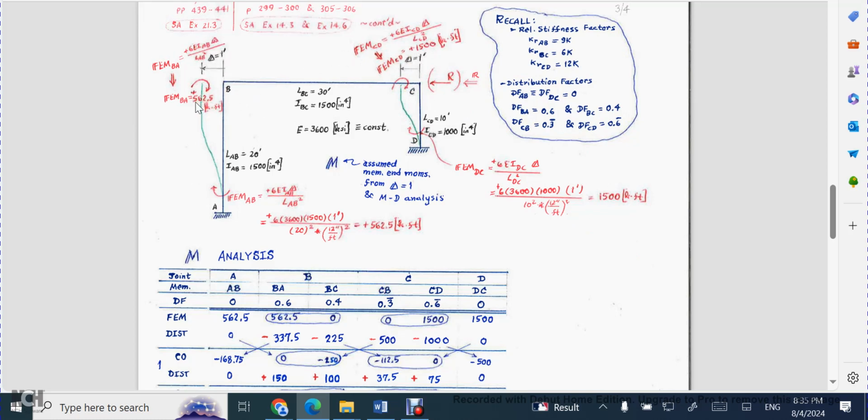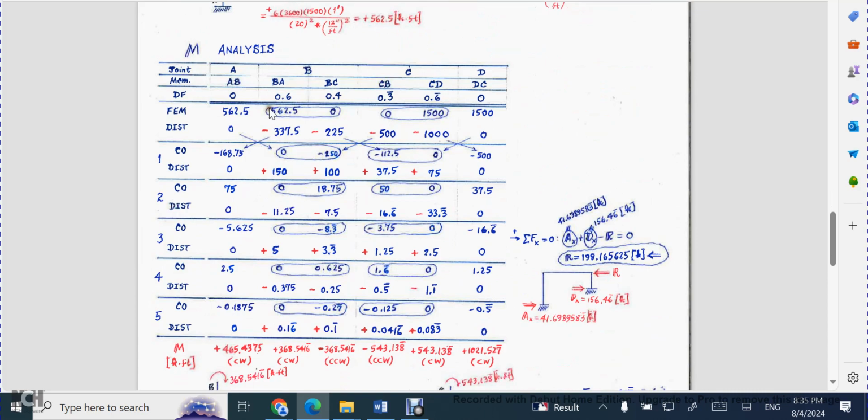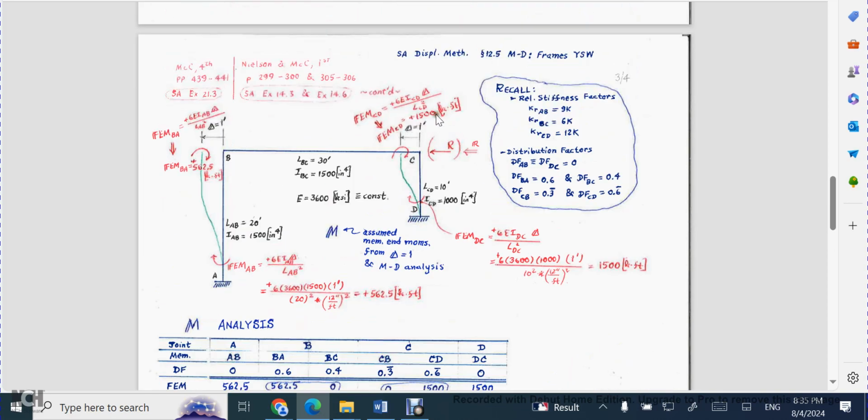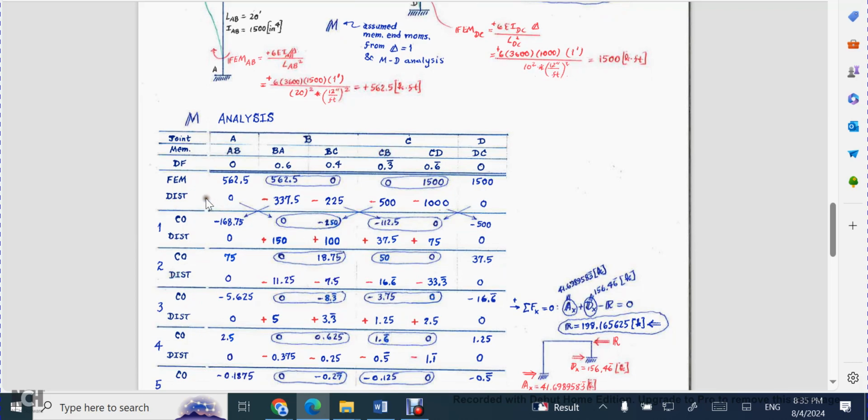The one on the left has a value of a positive 562.5 kip feet. Then you go through the moment distribution table once more. So now I'm showing all these fixed end moments. Down here I have a 562.5 at A, that's this value. Up here at joint B, I have this 562.5, which is clockwise, so it's positive. In the girder, I obviously do not have any chord rotation, so those are zeros. And then for this shorter column, CD, I have the fixed end moments that I had mentioned earlier, 1,500 apiece. Then you go through the whole process that I just explained a moment ago.